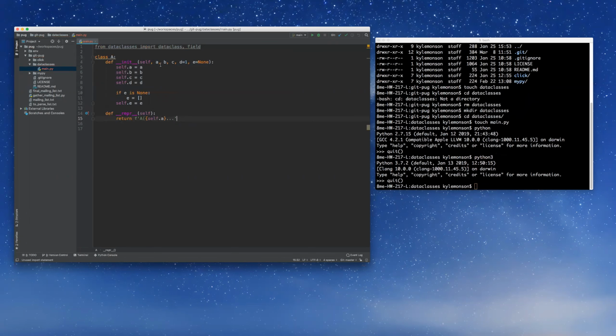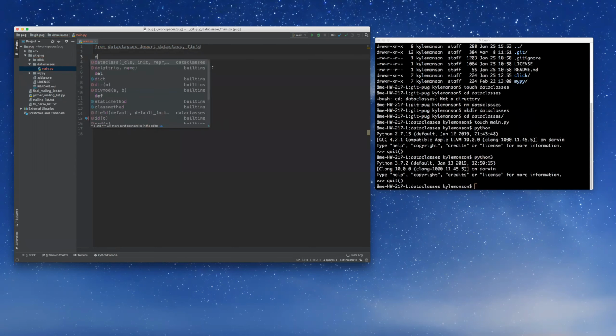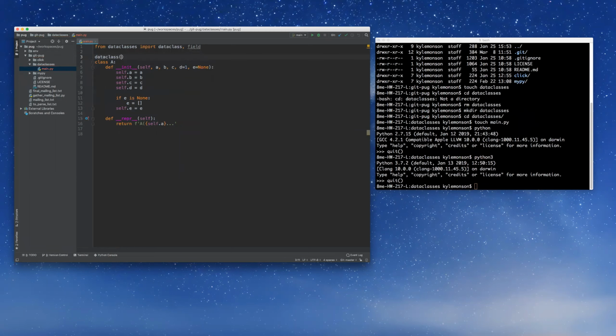Okay, so what data classes allows us to do is essentially the exact same thing that we've got here, with variable annotations. And so we do that like this: @dataclass, there we go, class A, and then we do not define a constructor, and we do not define a repr function.